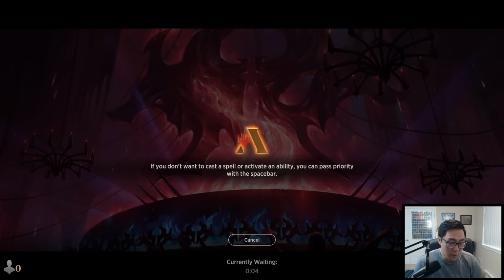It's got a decent curve. We've got Out Cold and Lost in the Maze to kind of close things out. We have some interaction, a few synergies. I think this deck's fine. Nothing amazing. Probably a 4 or 5 win deck.